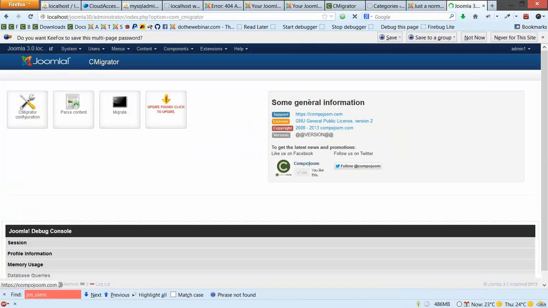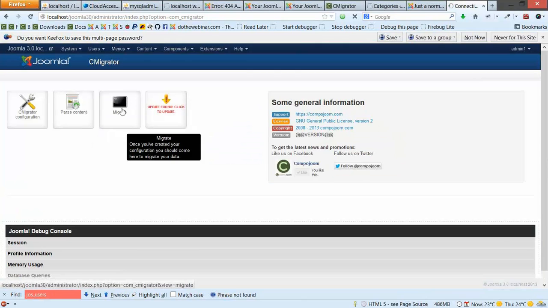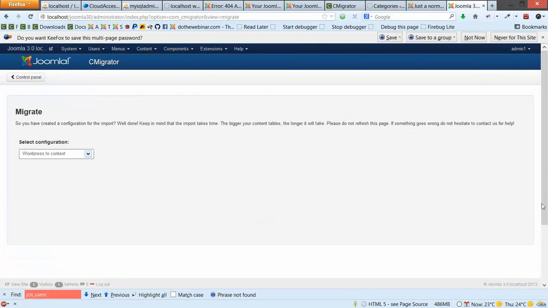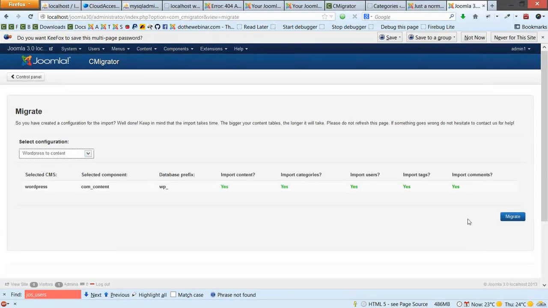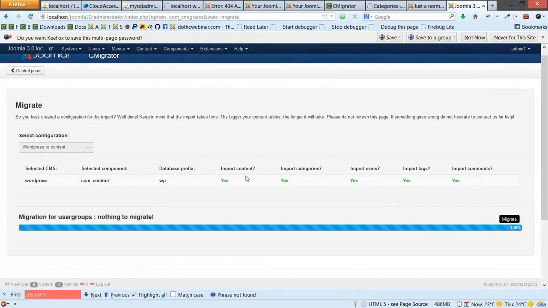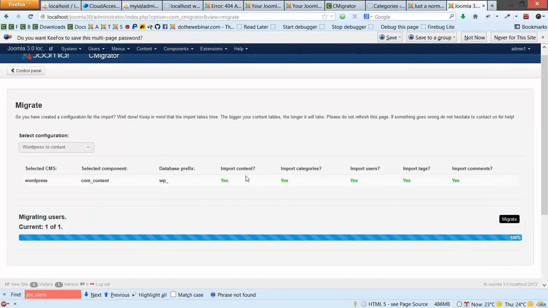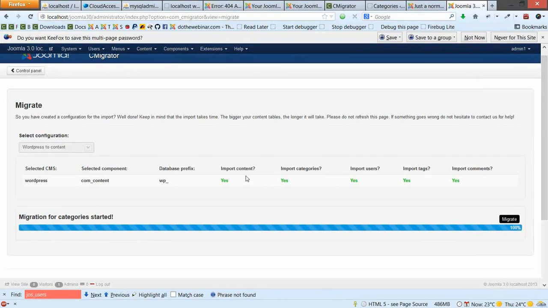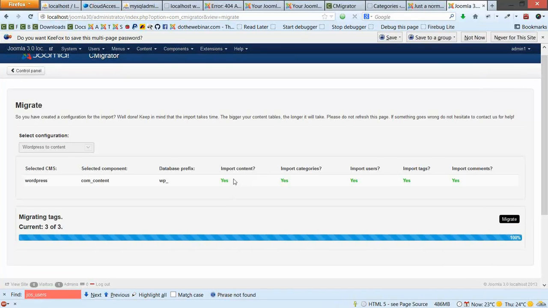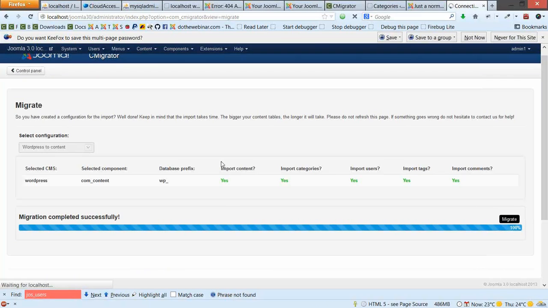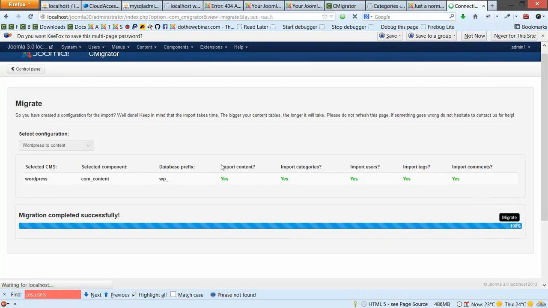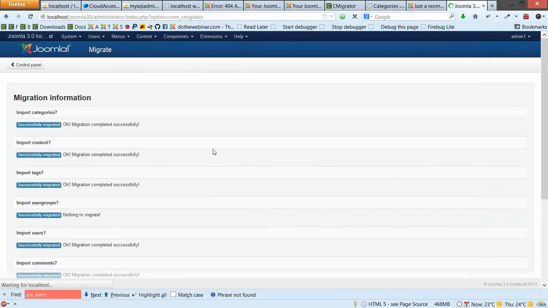There we go. So over here on my local host, I also have the same database, so just go ahead and migrate the same data from WordPress. So there we have it.